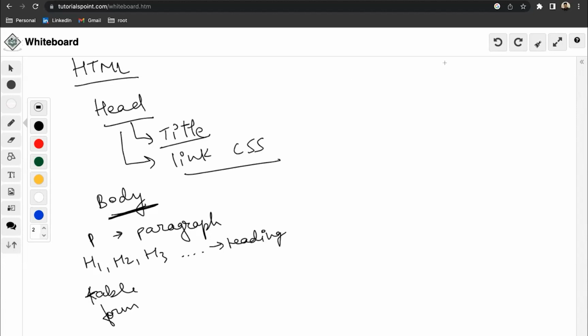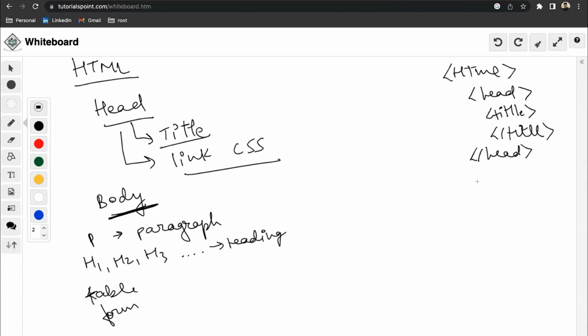I'm going from very basic. So if you see over here, we have HTML, we have head, inside we have title, title close, head close. Let's open body. All your code will be coming over here.